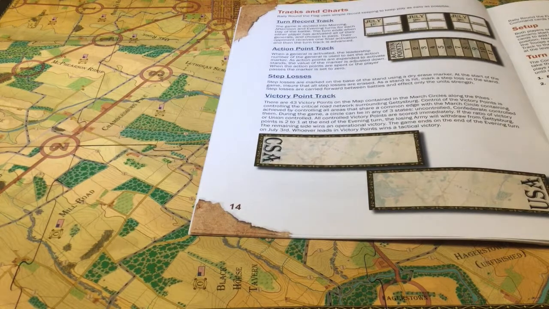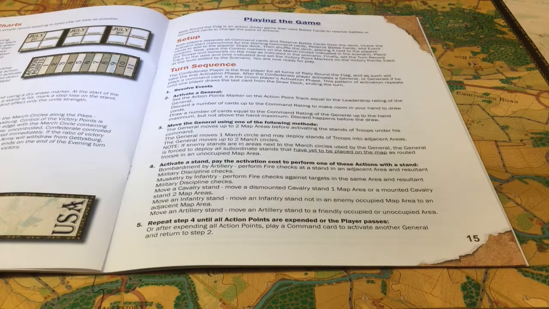So in that way, we can move lots of troops on pikes without paying a lot of action points, without paying any action points at all. This is basically not counting against any action points. It's free. The other thing we can do is we can march.